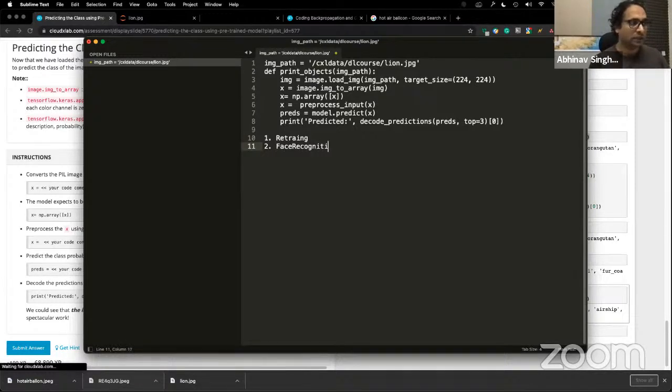And number three, we'll build a Flask-based web app. The plan was for today, but there are some changes. So in the next session, we'll try to build a Flask-based web app to do the face recognition.